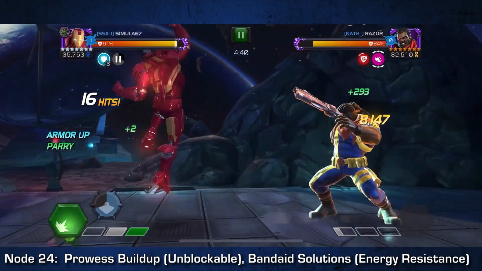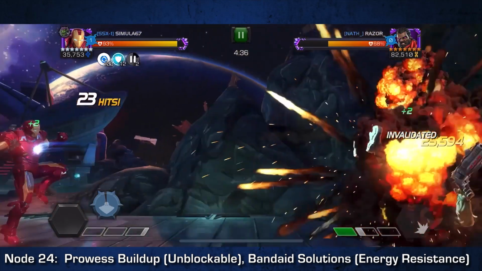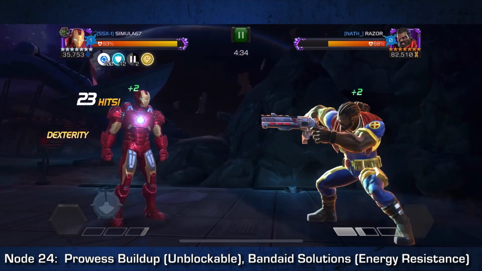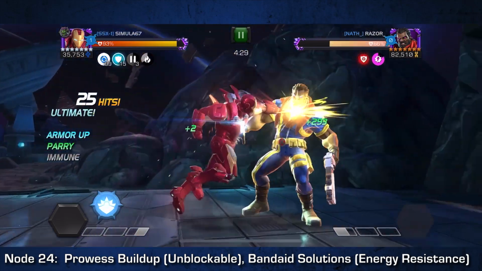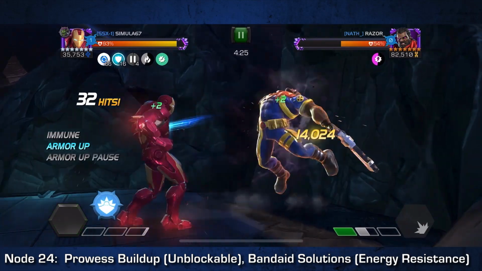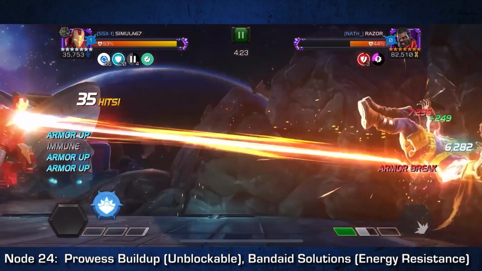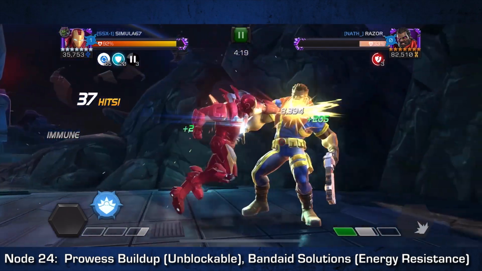Got a nice parry on the special 2 there to trigger a pause. Going to let the special 2 rip here. That triggers our arc reactor and a bunch of extra armor up buffs. We get another parry on the special 1, and now we're pretty much set for the rest of the fight here. I don't really know why I didn't use my striker there. Went for the intercept instead, and invalidated his prowess. So now we're pretty much safe at this point.